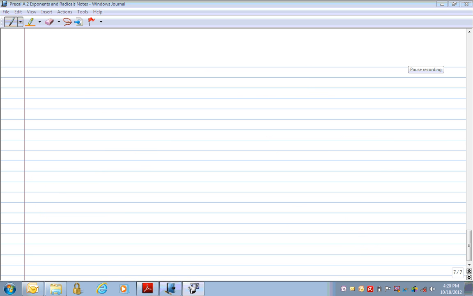All right, let's work a couple where we're changing from radical form to exponential form. We'll start with a couple of easy ones. So these are just a few more examples for you. So we have the square root of 3, which we could write as 3 to the 1/2 power. This is a square root, so you can imagine there's a 2 in there, and this is to the first power, and it's always the root in the bottom, and the exponent at the top.